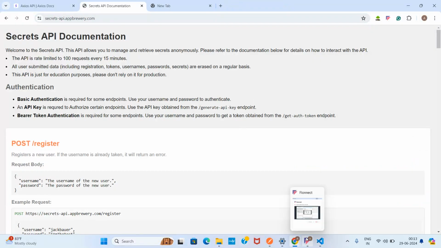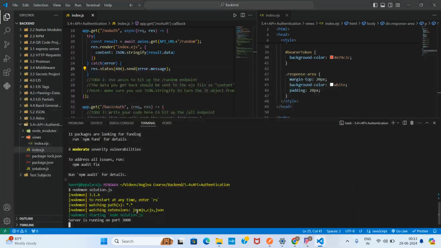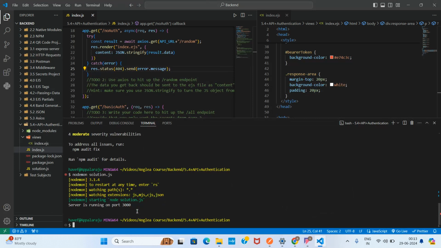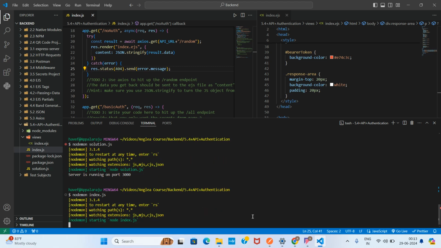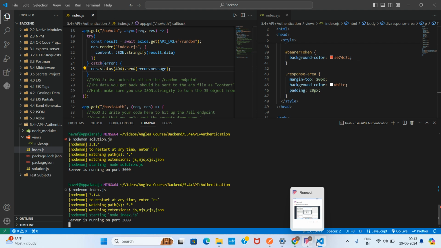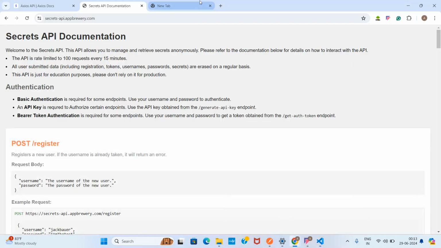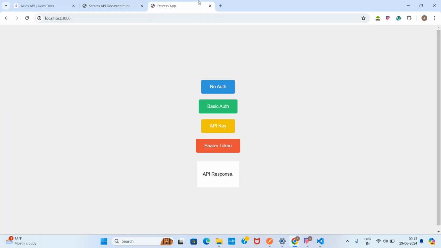So let's run ours. Let's stop the server and run node index.js, make sure. I wish I wouldn't get any error. Okay, let's go to localhost 3000.